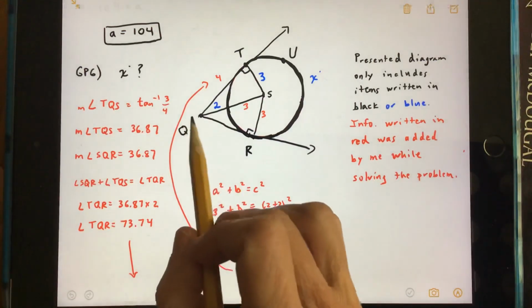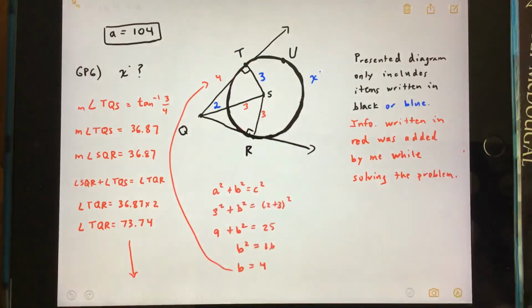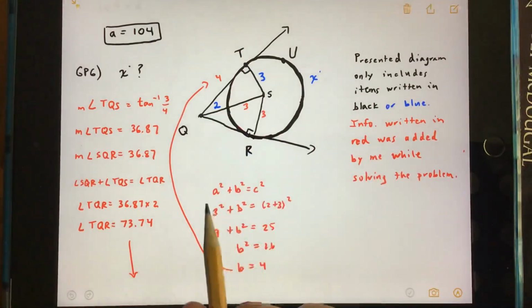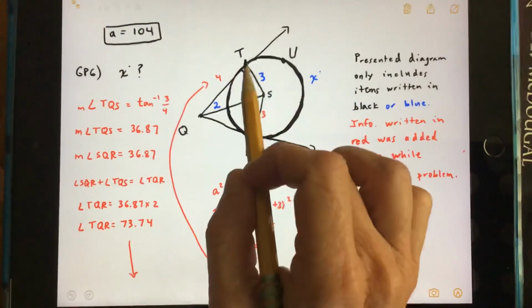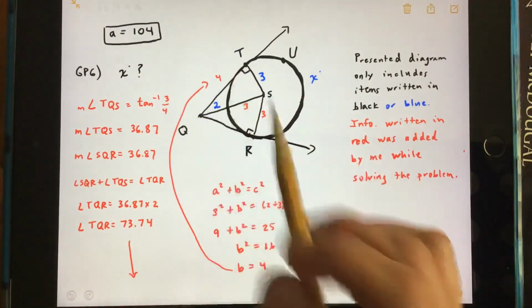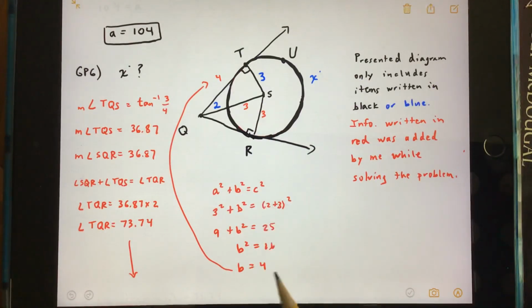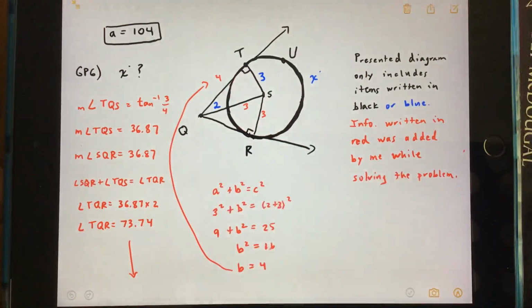First, if from Q to S it's 2 plus 3, then this hypotenuse will be 5. And then I know that this leg is 3, and I'm going to figure out that this leg is 4, plugging into the Pythagorean theorem. So a squared plus b squared is c squared for this triangle. It's a right triangle, so 3 squared plus b squared, that's my legs, is equal to 2 plus 3, which is 5 squared. Working my Pythagorean theorem equation, I arrive at b is 4, so that means this is a 3, 4, 5 right triangle.